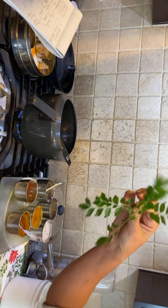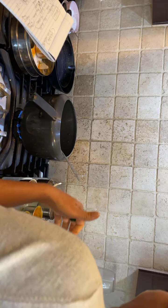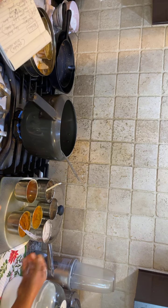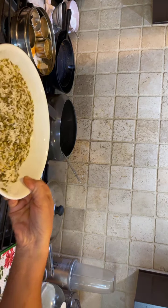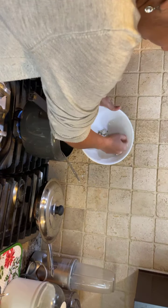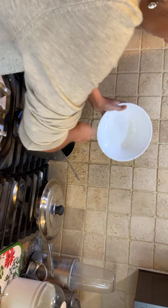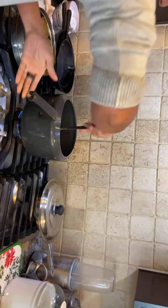And here I'm going to just put the curry leaves into this as it is. Okay, and I'm going to mix it very well. And now we are going to use the rice and mung beans which were soaked half an hour before. I'm going to put it here into the pan. And I'm going to mix it well.